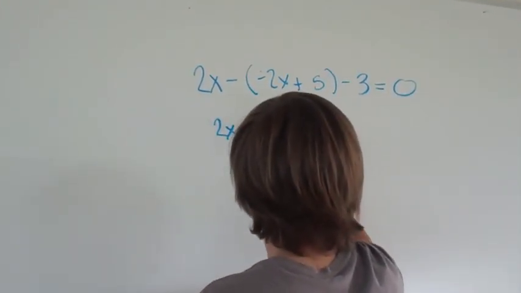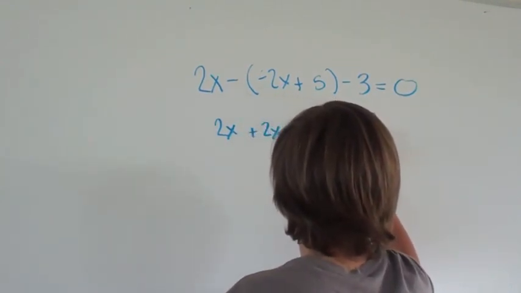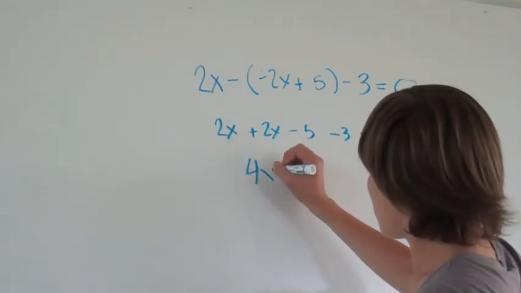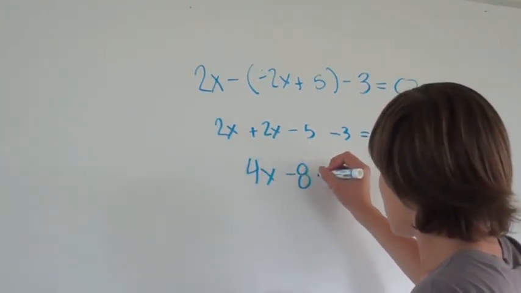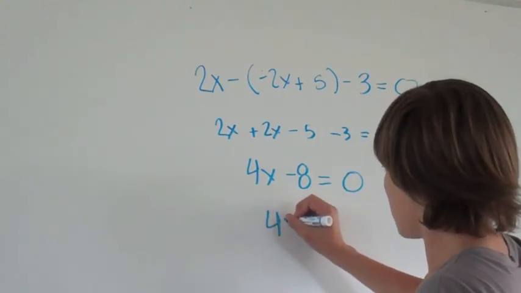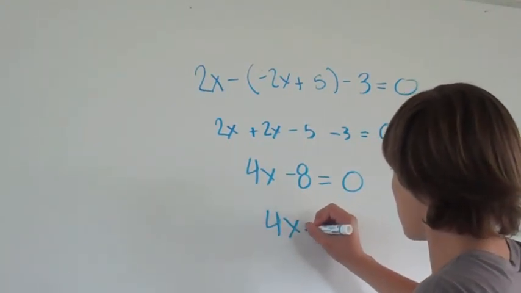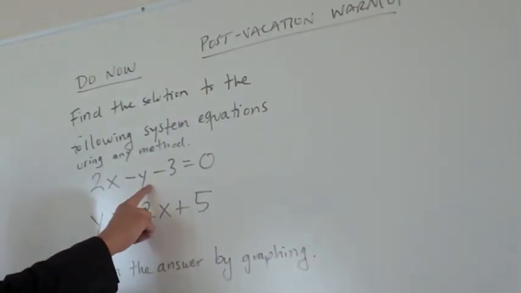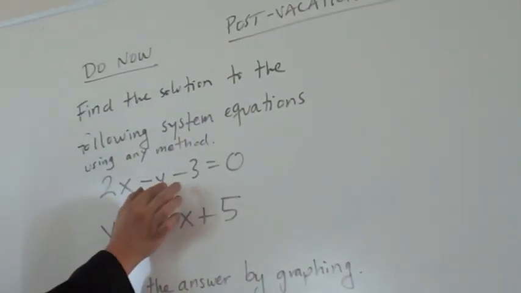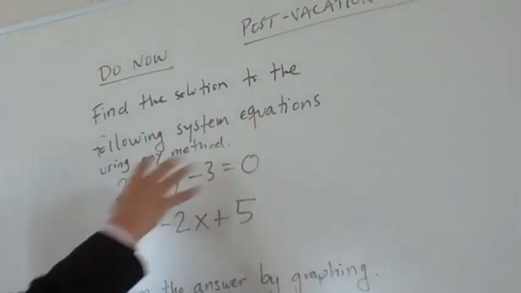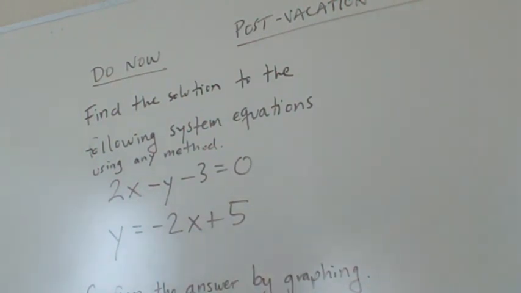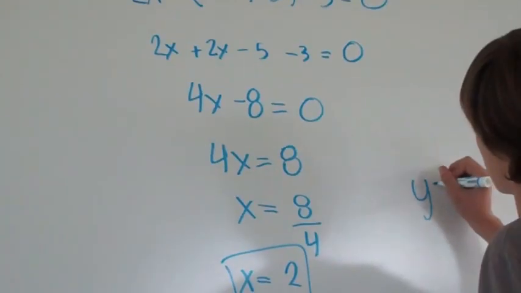Since one of the equations already has the y isolated, then it makes sense to go ahead and substitute this one into this y. If you isolate y on the other side, you send this negative y to the other side, then you could go ahead and do equaling. That would be another alternative. So x is equal to 2. And then I substitute that. Y is equal to minus 2x plus 5.